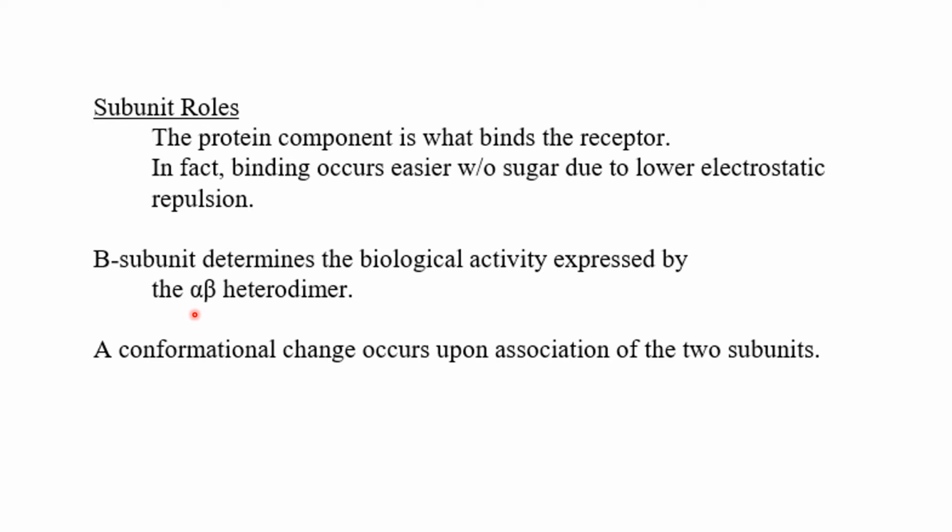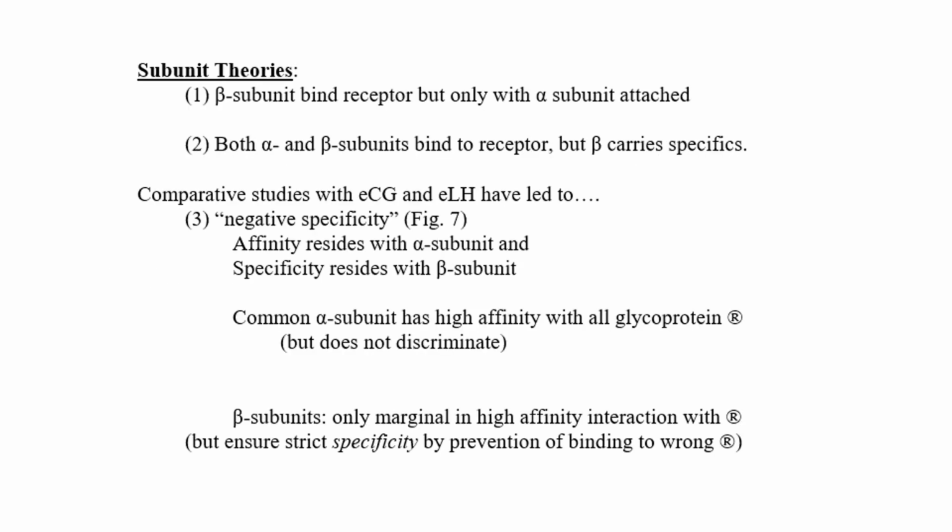Okay. So when they're separated into separate alpha and beta subunits, they look different as compared to when they bind together. So when an alpha binds to a beta, a dramatic conformational change occurs in both subunits, which makes them unique and makes them fit nicely into that receptor that I showed you at the first part of the lecture. Okay, so next we're going to look at figure 7, and that's the last figure in this chapter.